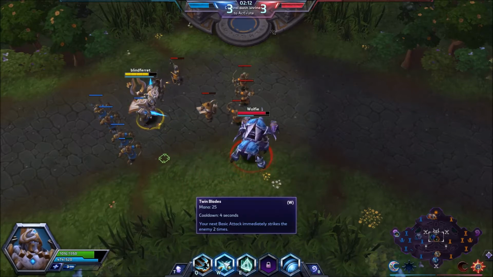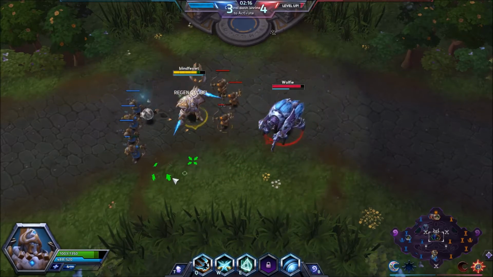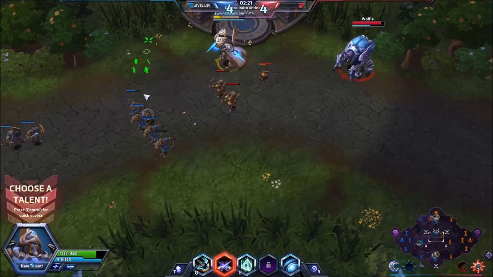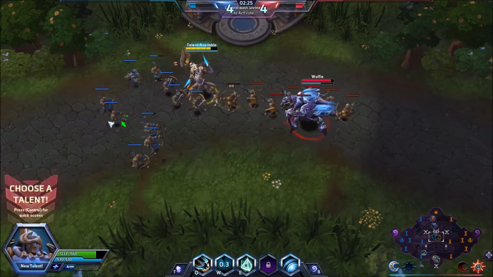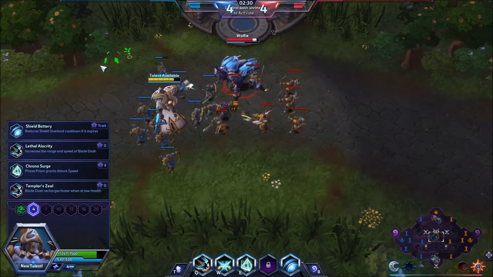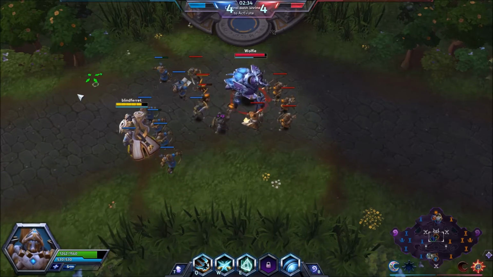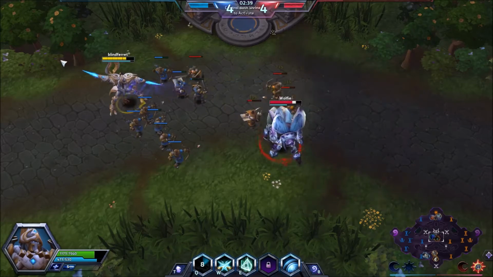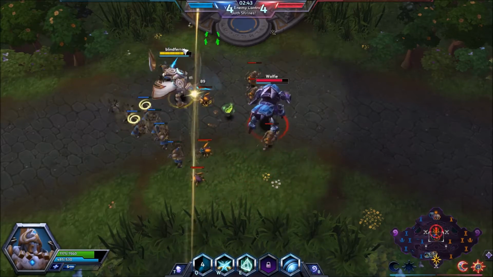His W, Twin Blades, pretty much when you activate it, he's going to attack super fast twice in a row. Like this next attack that I do will hit twice, as you can see right there. Making him, if you build him for auto attack damage, he can do a lot of damage. At this level, we are going to go Lethal Alacrity. Increases the speed and range of our Q. Very important. This allows you to pretty much end your Q faster and reduces the amount of time that you can get CC'd.